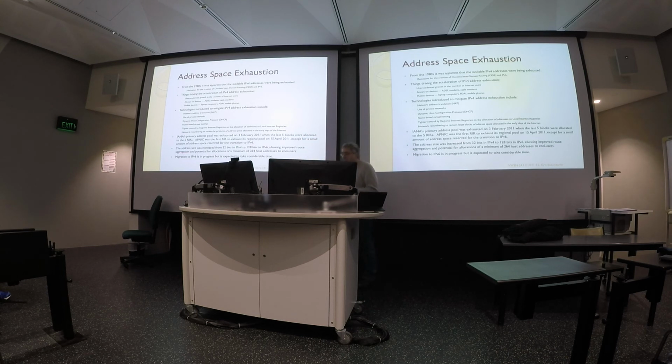Anyway, so the address size was increased from IPv4, 32 bits to 128 bits in IPv6. Which, if I remember correctly from the top of my head, was more than enough IP addresses for every atom in the universe. So it should be enough. And it obviously is a lot bigger, but it's going to take time.